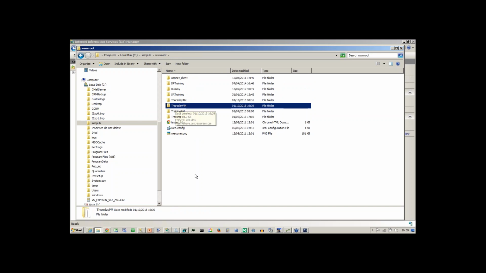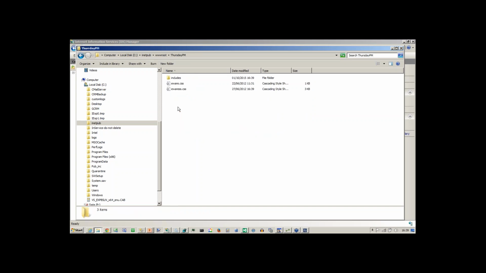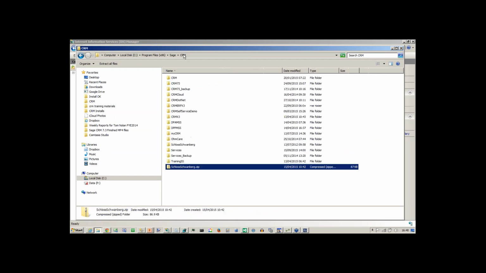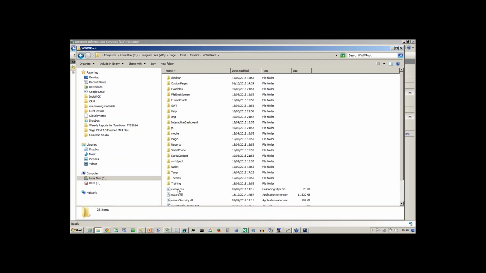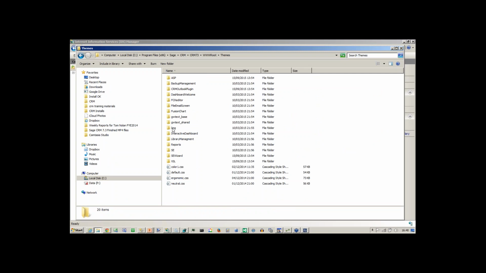And you'll notice that one of the things that we'll do is use cascading style sheets. If I want to be really clever, I can go off to where I've got CRM installed, down into www root, down into the themes, down into where we've got our ergonomic CSS file.